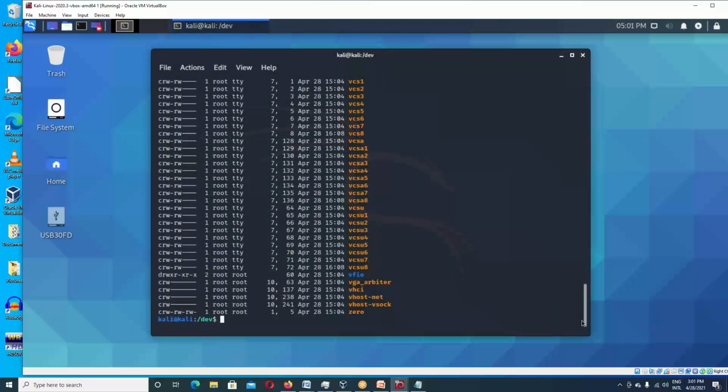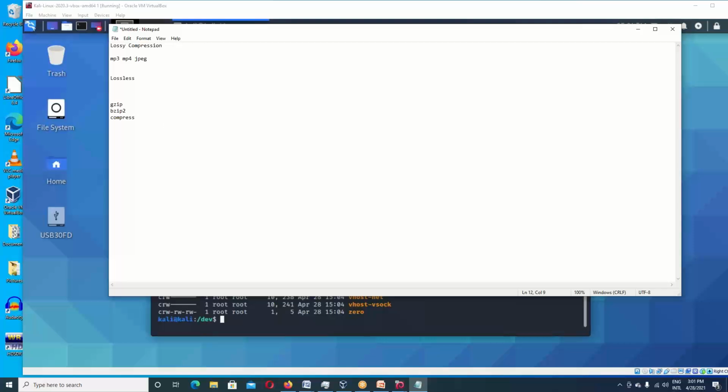As I was mentioning earlier, and we did it with the dd command, in Linux we represent hard drives, or any storage device, this way: sda, we saw that. Then sdb would be the second storage device, sdc would be the third.